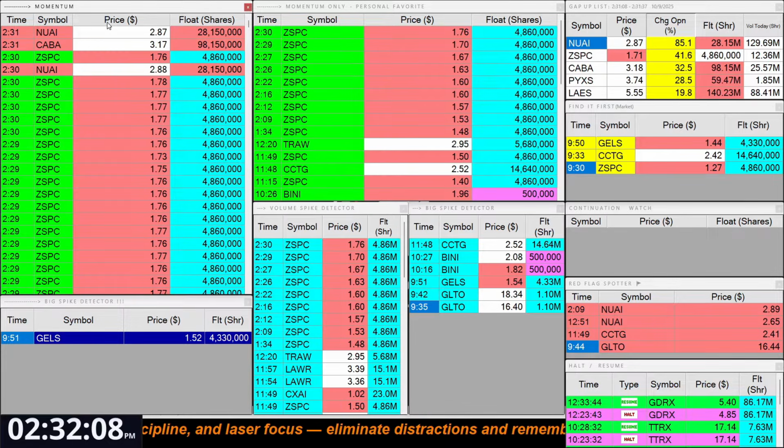So right now NUAI is alerting on the scanner. When NUAI is alerting on the scanner, I'd pull it up on the chart, and then we can start breaking down levels. How much volume does it have? Because just because it's alerting on the scanner doesn't mean I just trade it blindly, right? So this is going to identify where the value is in the market, and then I pull it up on the chart. I verify a few things such as the float size, the volume, and of course key levels that I'm looking to trade. As long as I have that, I can trade it. If I don't, then I sit out, right?